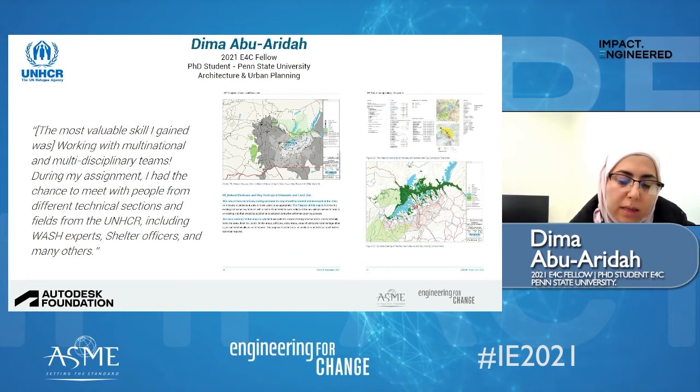This project helped me closely learn about the institutional efforts to enhance refugee settlements and advance the quality of life for persons of concern. I particularly appreciated the opportunity to continue developing my skills working remotely with a multidisciplinary and multinational team, in addition to developing my written and oral communication skills, as well as my technical skills in utilizing multiple Autodesk applications in the humanitarian field. In five years, I hope to successfully complete my PhD research on refugee camps and become an experienced professional in the development engineering field.